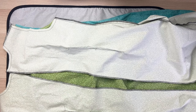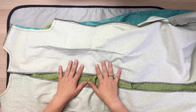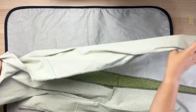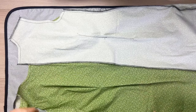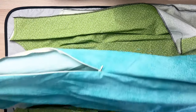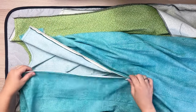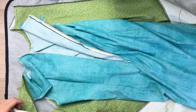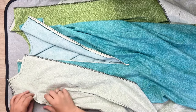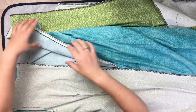Okay. Now what I'm going to do is curl the lining around the shell, almost as if it was a coat. So I'm going to bring my shell on top. I'm gonna place my lining down, open it up, and place my shell, right sides out, inside it. So you are matching up all the edges. The necklines are matched up. Here's the back, here's the armhole, and then here's the lining armhole. And I'm going to wrap it over. So now I have right sides together. This is my lining, this is my main, and it's all lined up. I'm just bringing it around as if it was a coat.